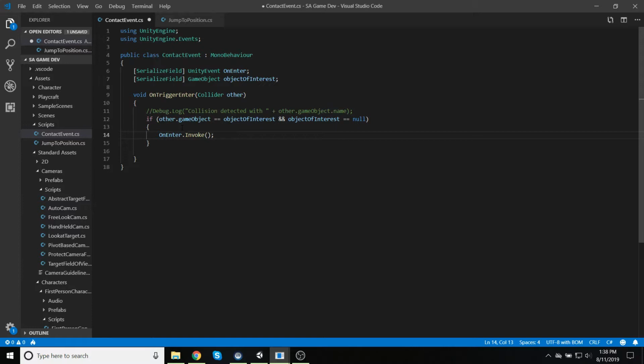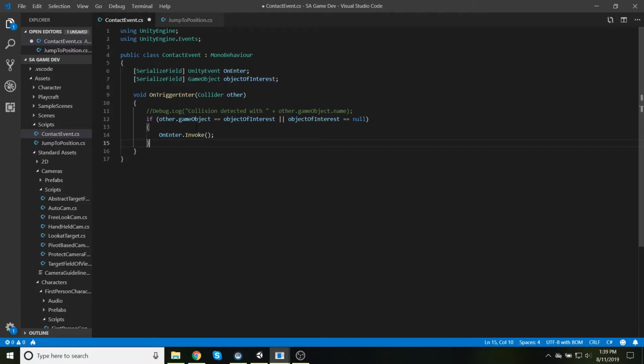and here I can say if the other game object is the object of interest, or the object of interest is null, then we use this onEnter.invoke, and we don't need the return line at all.